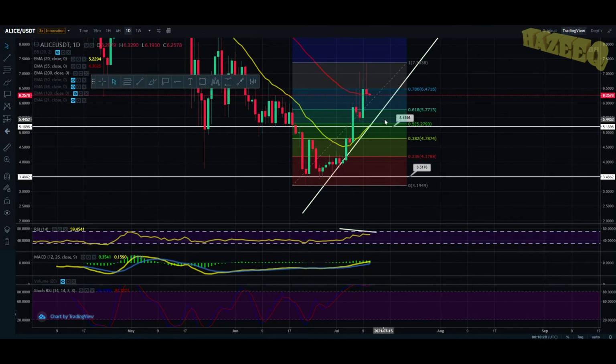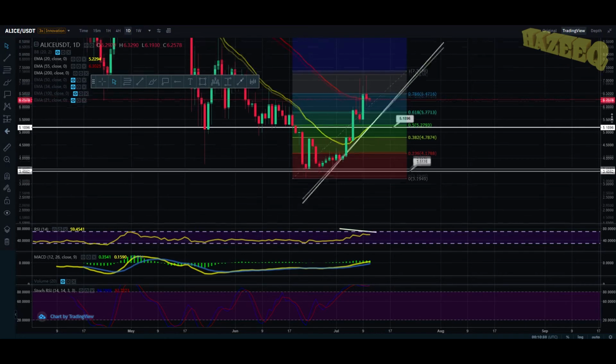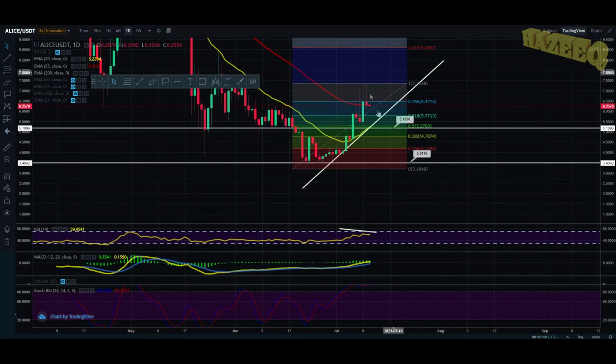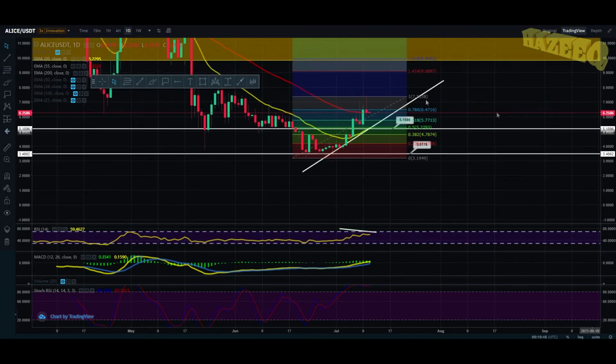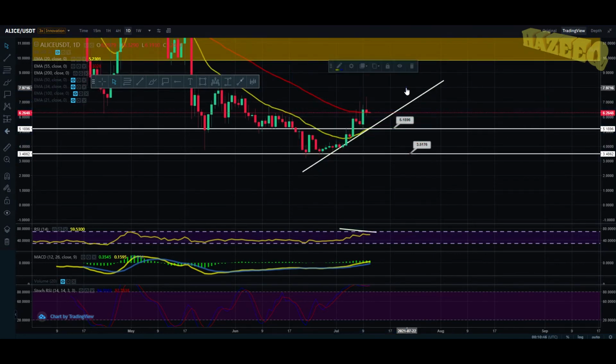Have your buy order at $5.35 just to be safe. I always recommend having the buy orders higher than the fib levels, just in case they don't wick down enough for you, to grab you with that buy order. But that's it for the fib. That's it for the daily chart.